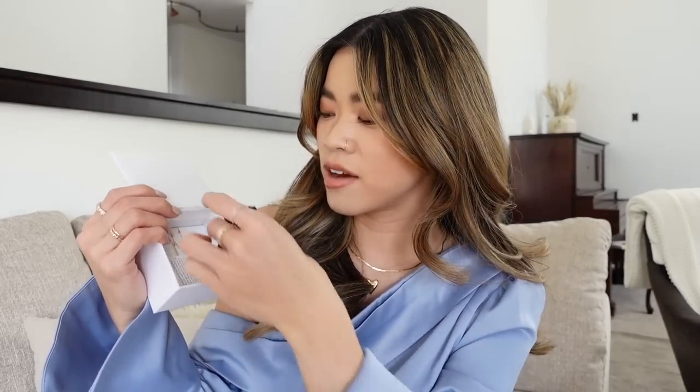These boxes are great for traveling — if you have these dust bags with your pieces, you can always throw them into the box and travel like that. Inside of the box, we've got a dust bag and also a cleaning cloth. This is so important to keep track of — if you want to clean and polish your jewelry, don't throw these away. Inside of the box, we also have a necklace.